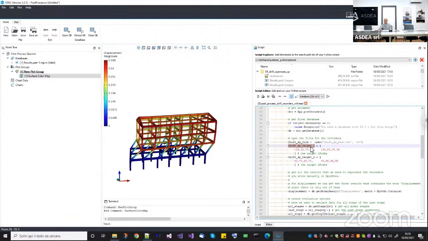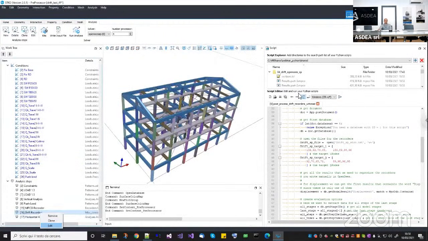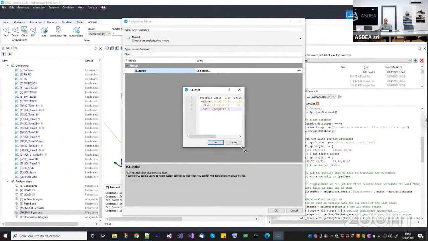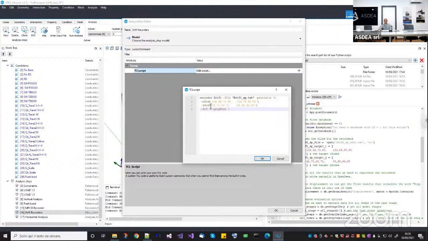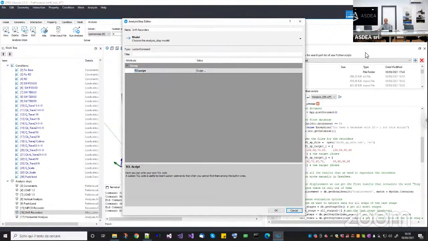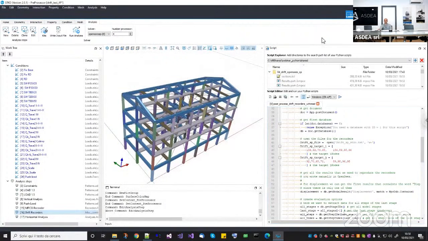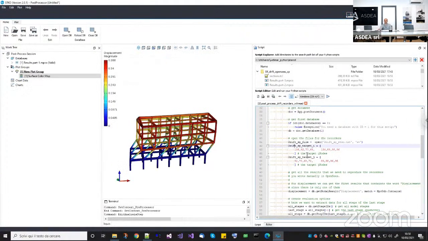Now the drift targets I and j are the tags of the nodes, which are the same that I used here. Nodes I are the nodes at the bottom of the elements, and j at the top. The perpendicular direction is 3 because I want to compute the drift along the x-axis. Close this one. Post-processing: I copy. I need 2 lists of the I nodes and j nodes.